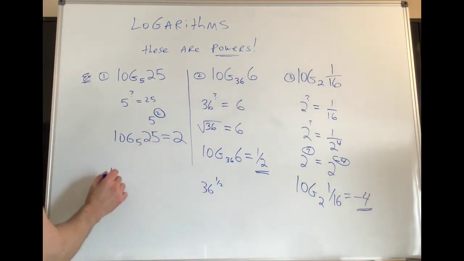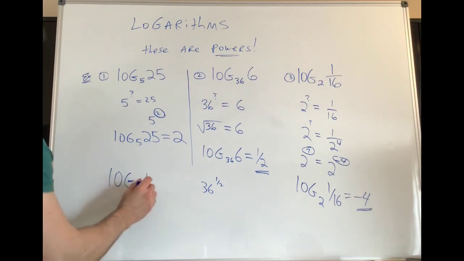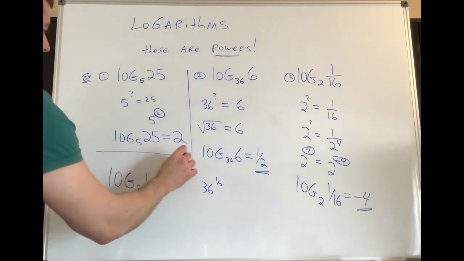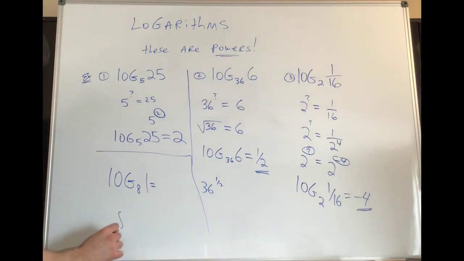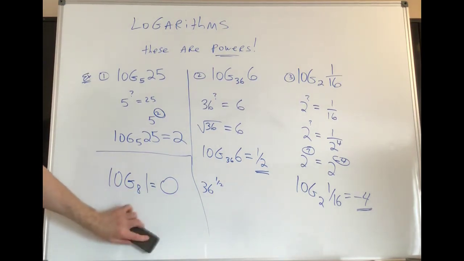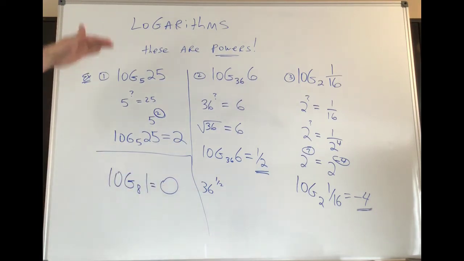Here's another one. Log 8, 1. What? You can't do this. I need the power of 8 that gives me 1. There's no power of 8 that gives you 1. It's impossible. There's no way that you can take the power of 8 and make a 1. Oh, crap. Yeah, it's 0. 8 to the 0 power is 1. So, I don't need that. I did that on the side. There's your base. Here's what you got. That's the power. So, this is what logarithm is.